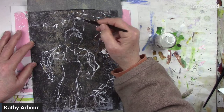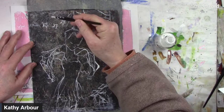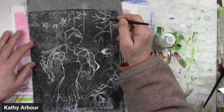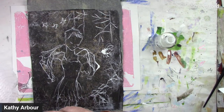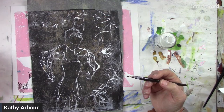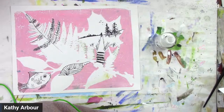You can take your time and really go to town on it and make all kinds of stuff. I like to use it for if you're in one of those slumps that you just don't know what to draw or paint or whatever it is. Get one of these out and see what you can dream up with it. Isn't that cute? Just have some fun with it. You could use those for any kind of journal page. You could add stuff to it.